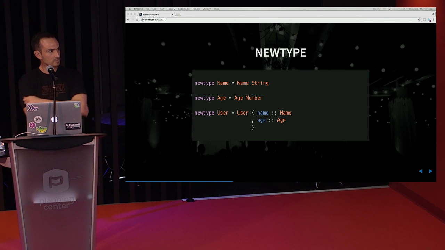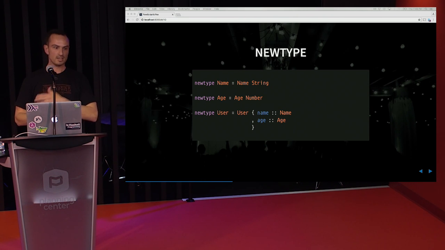They also allow us to write new instances for type classes of existing types. Type classes is a thing that we'll get to in a second. Basically, it's a way that you define shared behavior for a type. So you might have some behavior that's already defined by the language for how a string acts under equality, let's say. If you wrapped it in a new type, like name, you could then define how names act under equality, separate from how a string would act under equality, even though it is still a string at runtime.